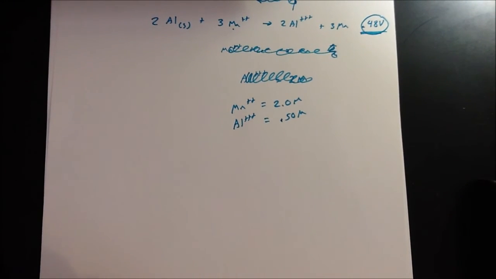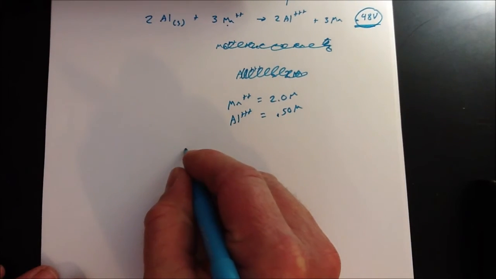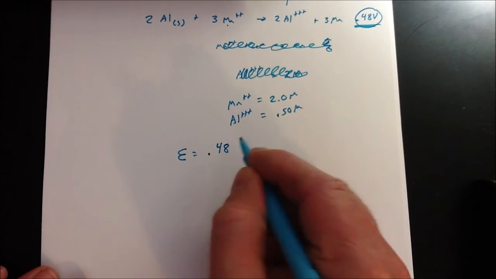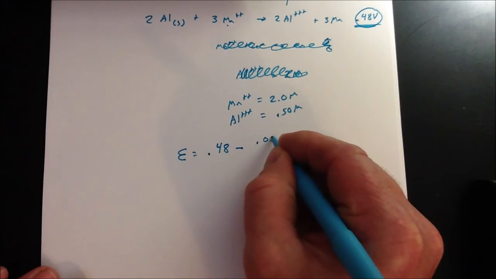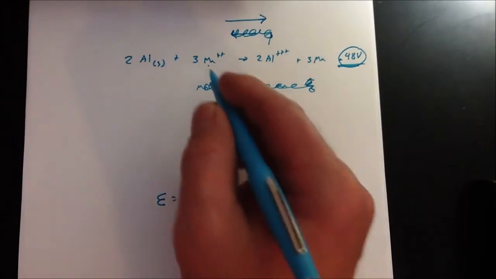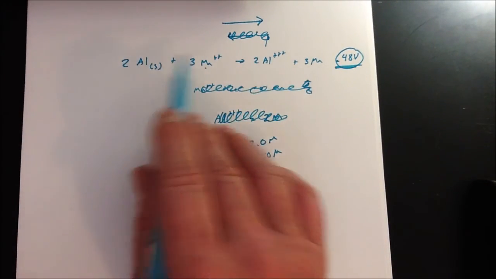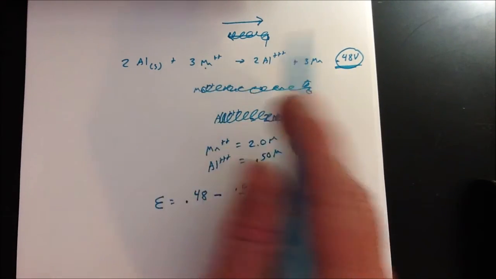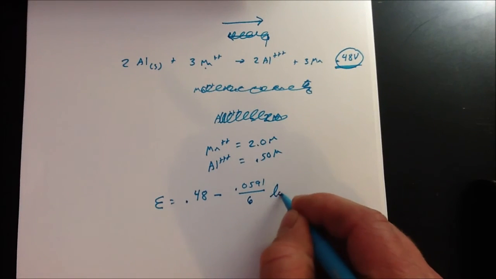Now, if I do that at 25 Celsius, that's where that second equation that we worked with a moment ago comes in. What is the voltage? What is the EMF? Well, it's equal to the standard EMF, 0.48, minus, I picked 25 Celsius to make life easy here, 0.0591 over n. I need to get the number of electrons. So I need to find how many electrons we have involved in this balanced equation. 2 aluminum ion, 3 times 2 here, we're going to have 6 electrons. So my value for n is 6, times log of Q.